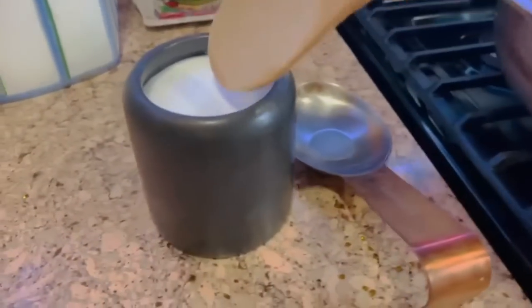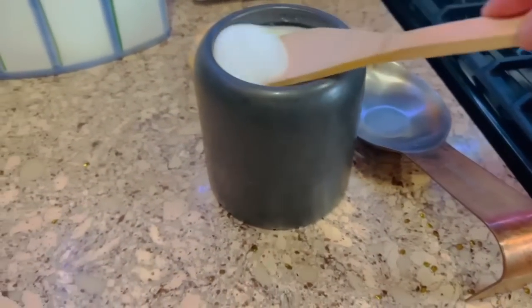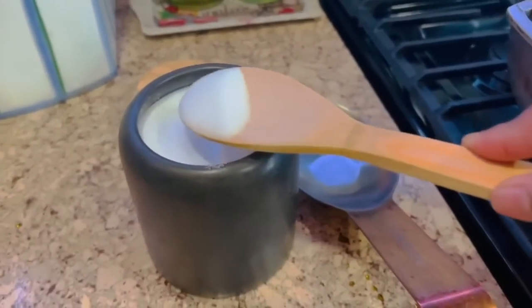So guys, again, for this particular dish, I'm just averaging. Sorry, and adding in a little salt because the pasta is very bland and you want it to have some flavor while it starts to cook.